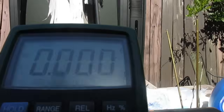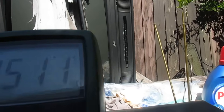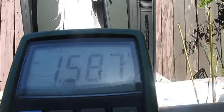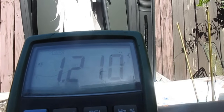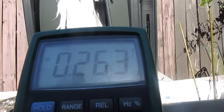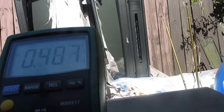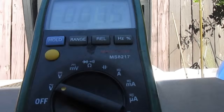Alright, I have the cartridge removed from the record player and connected to my AC voltmeter. And whenever I aggressively rub the stylus tip, I can get it up to about 2.5 volts. This has a voltage rating of 4 volts. So it has some output, but it's not as hot as it should be.